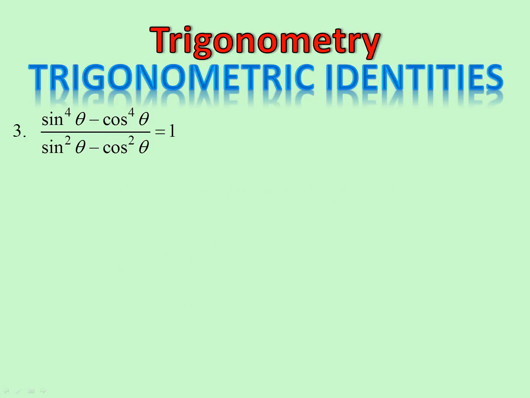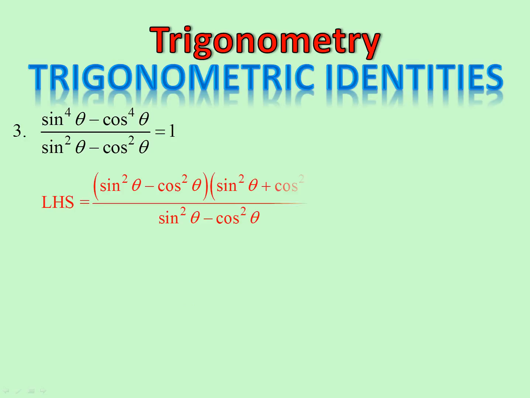This one involves algebra. Yes, plain factorizing. There you are. Top line, difference of squares. Leave the bottom for now, because if you have the foresight, you'll see that in fact this is going to give you that as one of the brackets. Cancelling, we end up with sine squared plus cos squared. Well, that's 1, which is the right hand side.